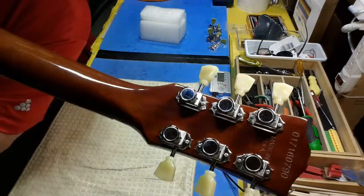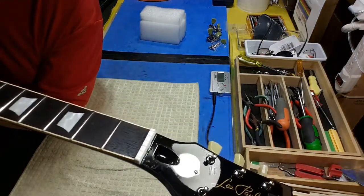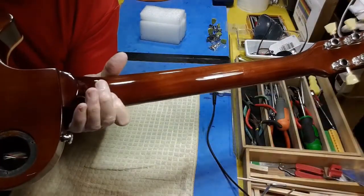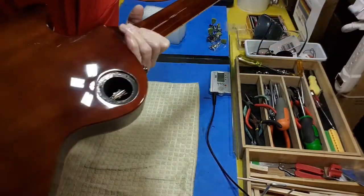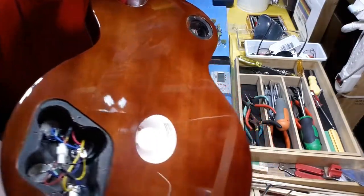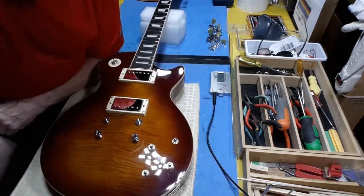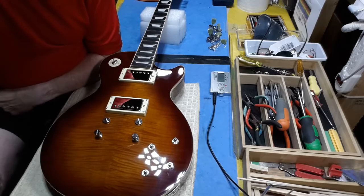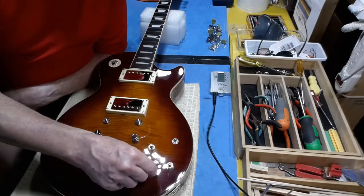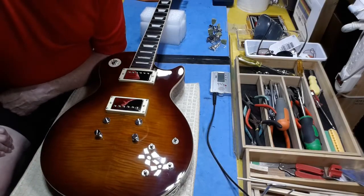They are installed, and that looks way nicer. Look at the shine on that headstock — it came out really nice with that Meguiar's 2X scratch stuff, including the back of the neck. There was a small bruise in the clear coating and it took it completely away. The back of the body — all the swirls completely gone. Absolutely phenomenal. So my '58 copy reissue is getting closer. I'm missing the bridge, which should come in a day or two, including the new knobs. Then we'll be ready to restring this and move on to the next part.